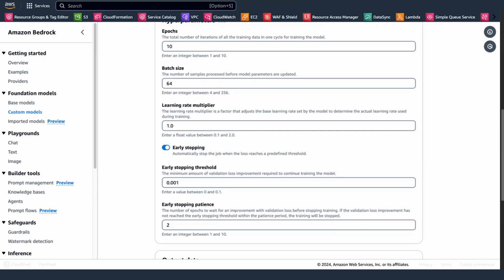Before we get into patience, let's talk about what early stopping itself is. Early stopping is a technique that monitors the model's performance on the validation set during training. And if performance starts to degrade, it indicates potential overfitting, which we talked about earlier. The training process is then halted, and this keeps you from overtraining, and it helps you achieve a good balance between learning from your data and maintaining its ability to generalize in those situations. Plus, you save on time and training costs as well.